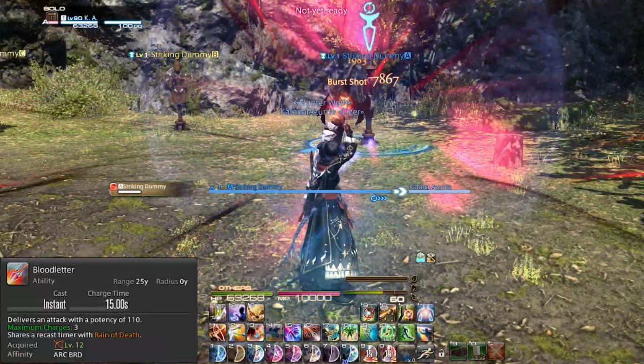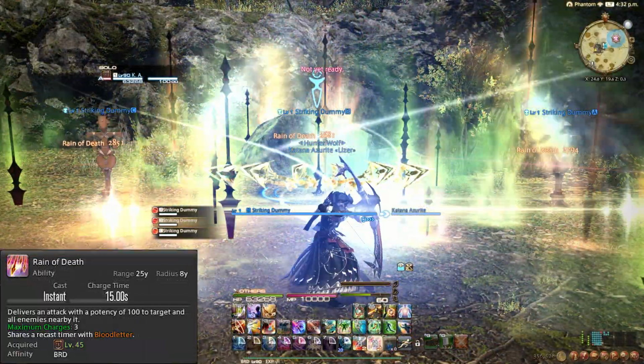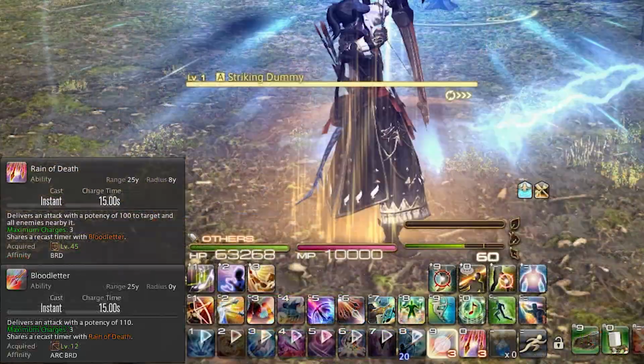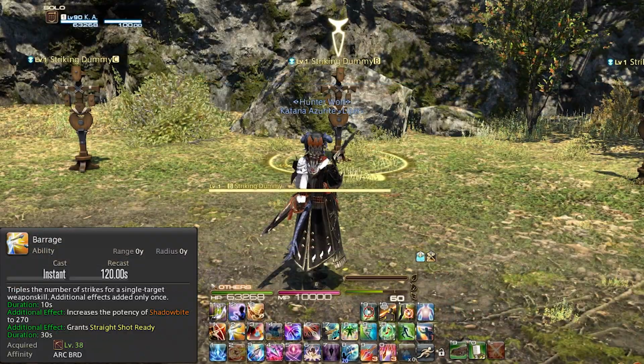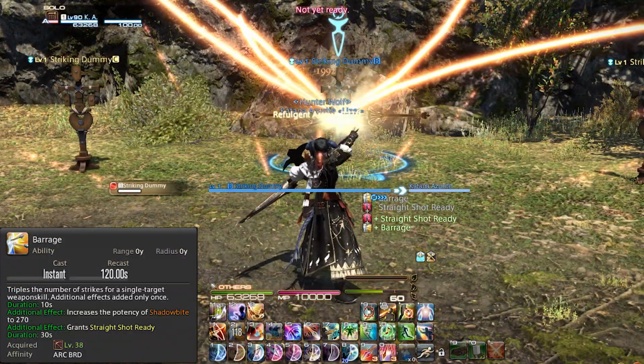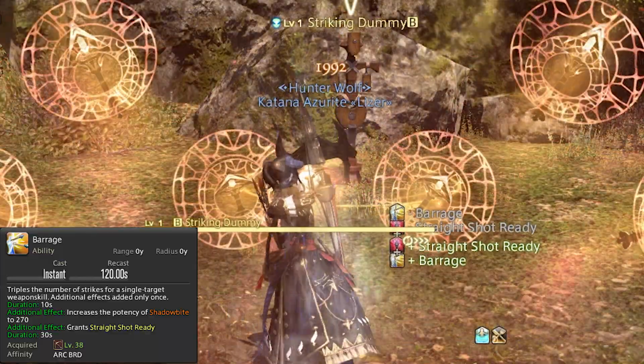Bloodletter, a single target oGCD, and Rain of Death, an AoE oGCD around the selected target to be used on 2+ targets, both sharing a cooldown of 15 seconds and holding up to 3 charges. Barrage, a 120-second cooldown oGCD effect that triples the next single target GCD action.